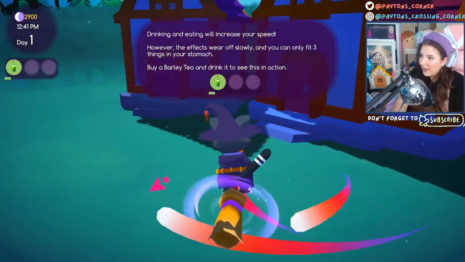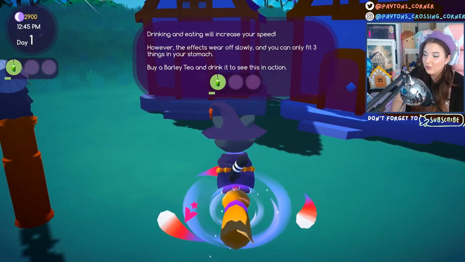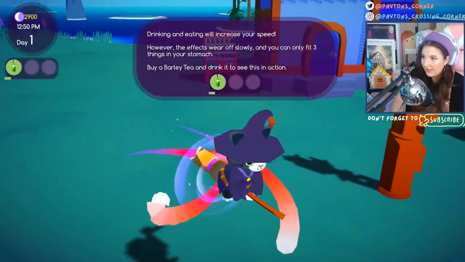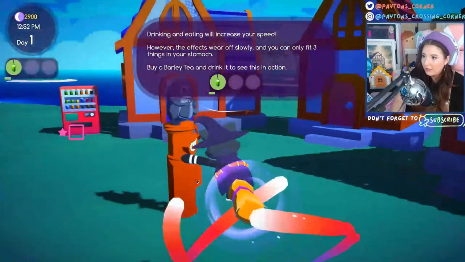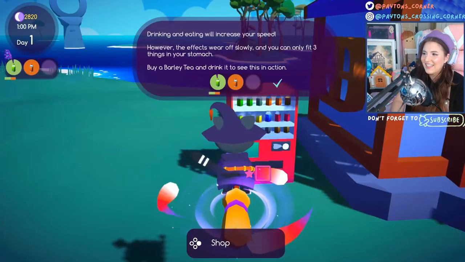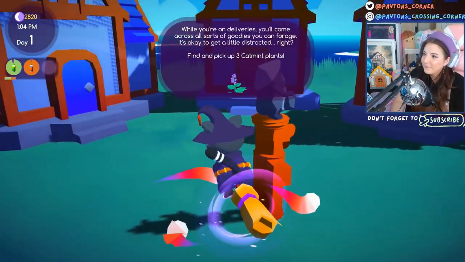Drinking and eating will increase your speed, however, the effects wear off slowly. You can only fit three things in your stomach. Buy a barley tea and see this in action. Go back. Oh no, go back. Drink that. I drank all the tea today. I spilled all the tea and I drank it. Well, I didn't spill it, I drank it. Now one.